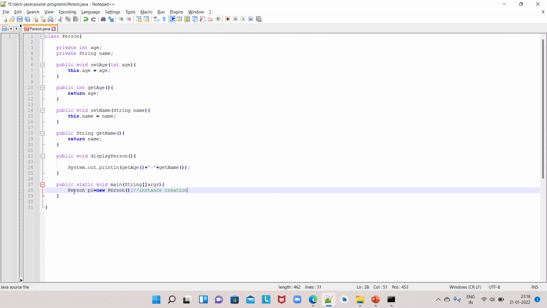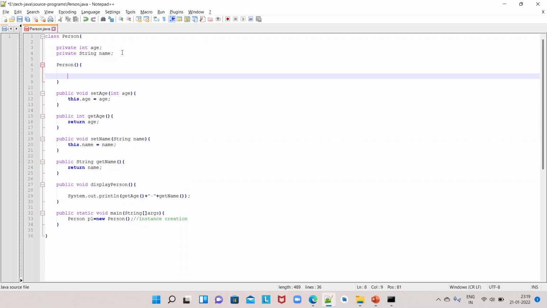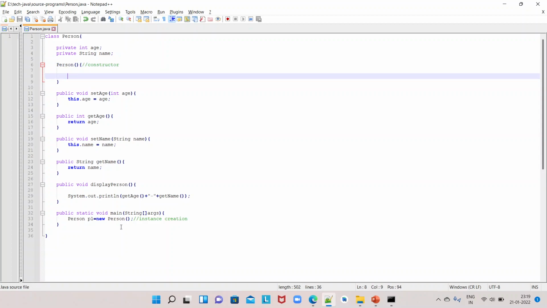Whenever we write Person p1 is equal to new Person, the JVM will first check whether any default constructor is provided in the class. Default constructor means one without any arguments. If you have provided a constructor in a class, the JVM will call that constructor and create an object in the heap memory like this.